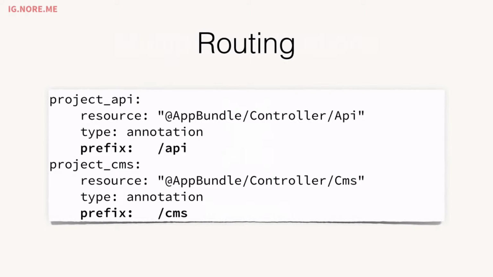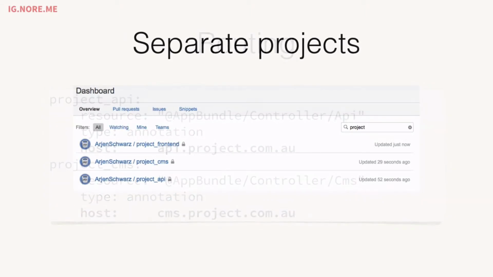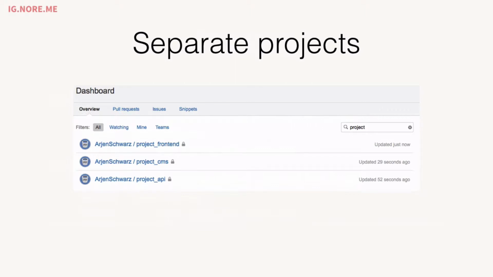You can have several different groups of controllers which you will then give different prefixes or even different host names. Now, the last way to do it is to actually just create separate projects for each of the layers. This is my personal favorite because I think it offers you the most flexibility, but this obviously also means there's an extra overhead in making sure everything works together in a way that you would not have if you left it all within namely the same project.